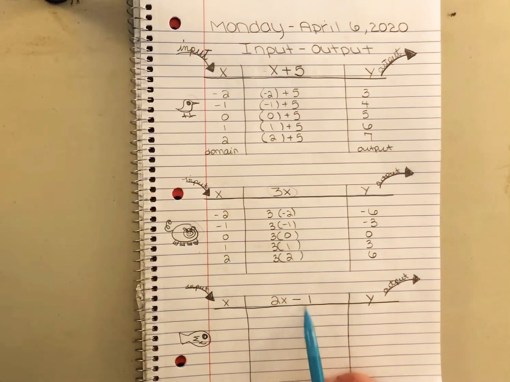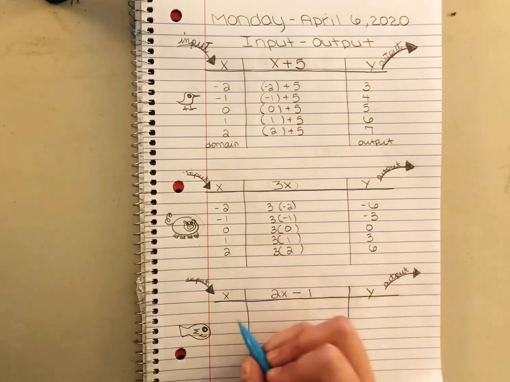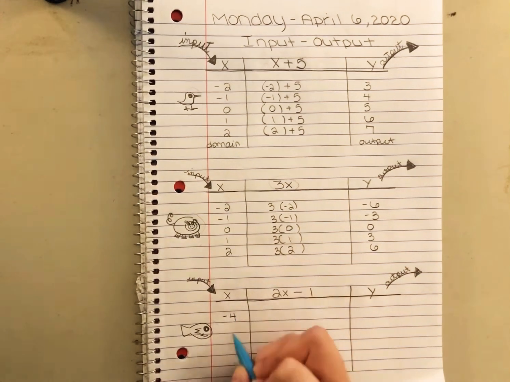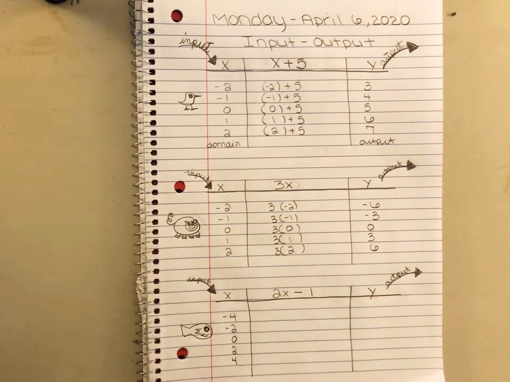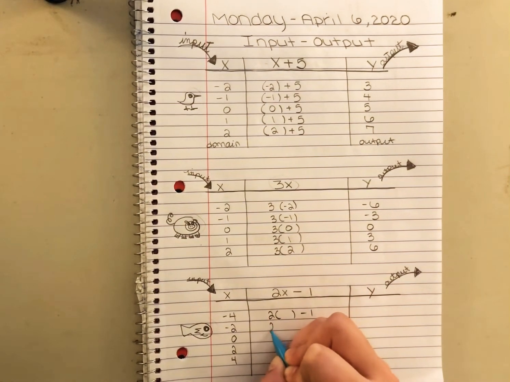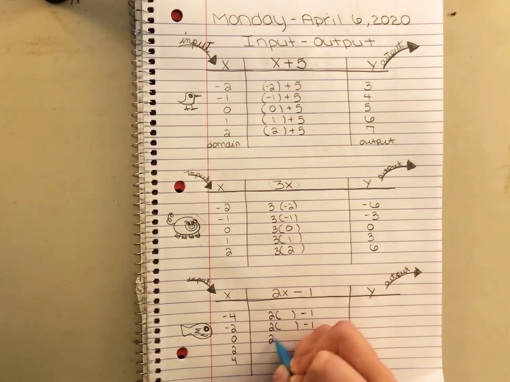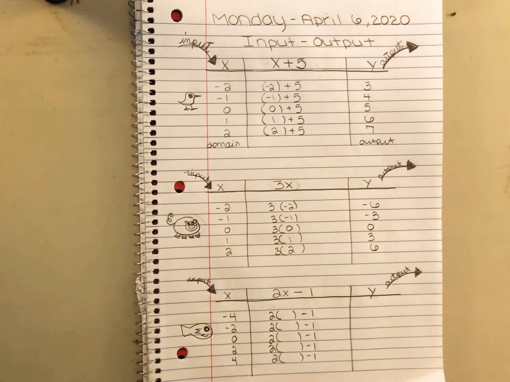My next table, I've got more than one thing to do to my input value, so let's just take it one step at a time. Let's say there were some different values in this one. Let's say maybe we had -4, -2, 0, 2, and 4. So we still have some negatives, some positives, and 0, but just different numbers. I'm going to make my empty function table all the way down. And now I'm ready to put my input values in.